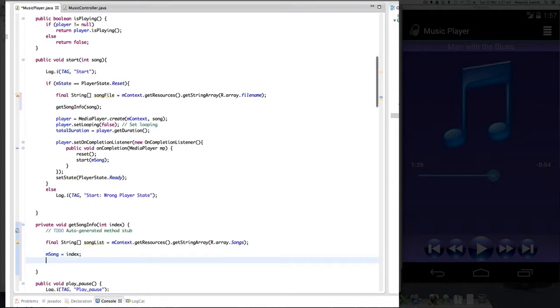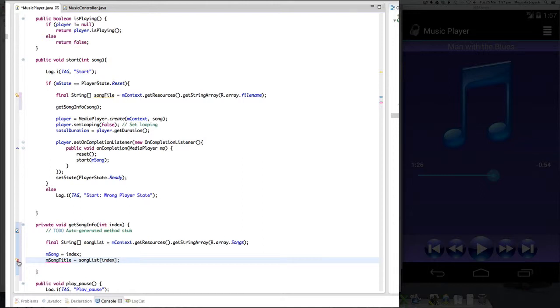parameter for this method, and then I'm going to initialize the mSongTitle variable that I have declared earlier from the song list array that I have created.